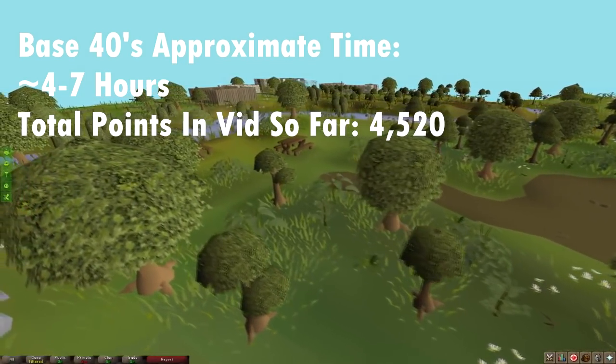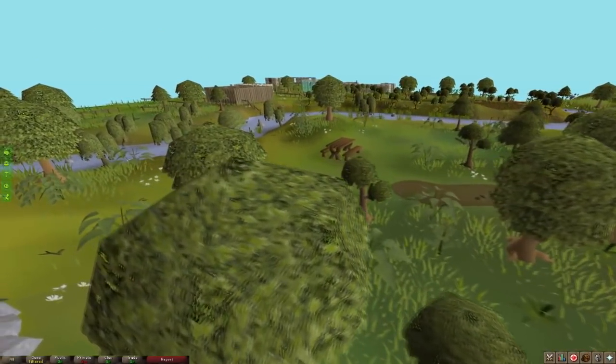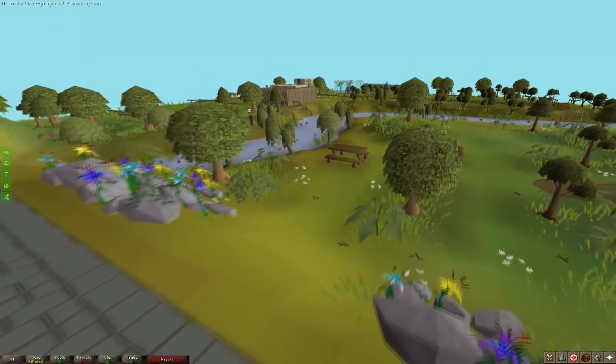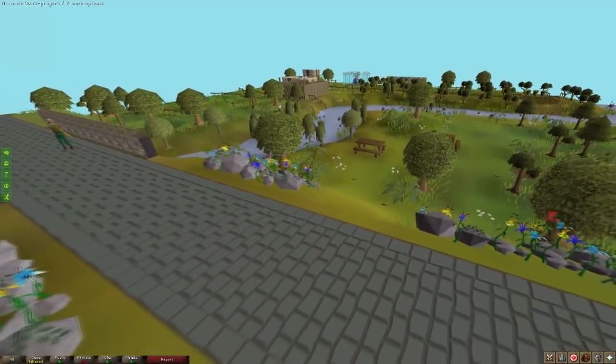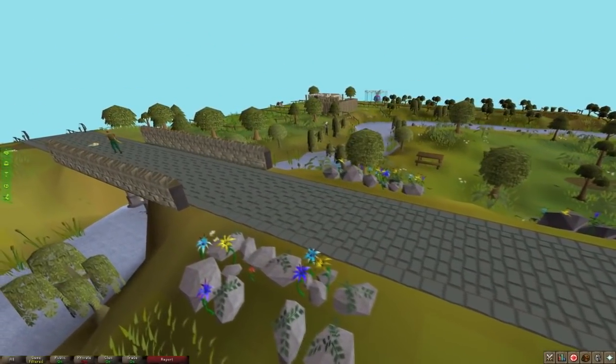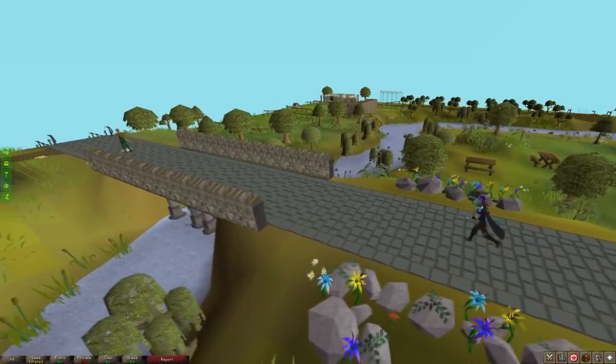For 40 herblore, just use the herbs that you got from 99 firemaking. Also use the herbs that you've been getting from farming. You can buy Eye of Newt packs and make attack potions, or you can grow limpwurts and make strength potions. Make sure you get 40 combats. Do Slayer while you're doing your combats.